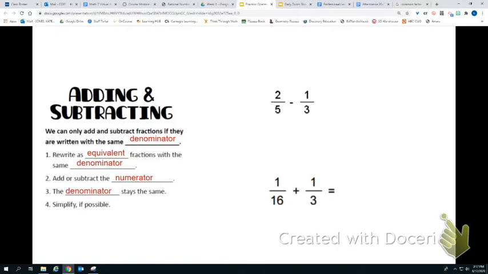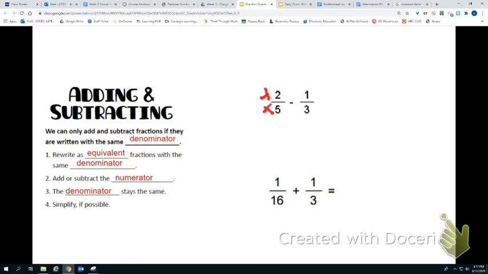So here in the first example we have 2/5 minus 1/3. In order to get those the same, we have to multiply to figure out what the common factor is, or the common number between both of them. If it's hard for you to think of common factors, you can just take the two denominators and multiply them, and whatever that product is would be your common denominator.